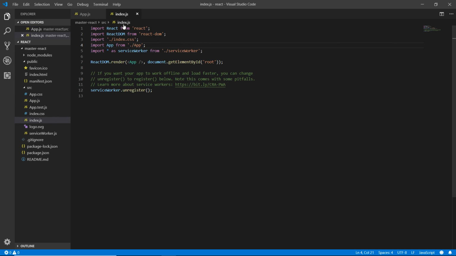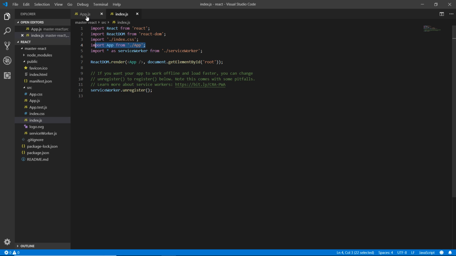Okay, now I'm going to the index.js. Here in the index.js there are a few things which are already imported. For example, React, which we absolutely need to import because of this, many things like React DOM would be able to work. We also have React DOM from react-dom, and here we're using ReactDOM.render. We are also importing the app.